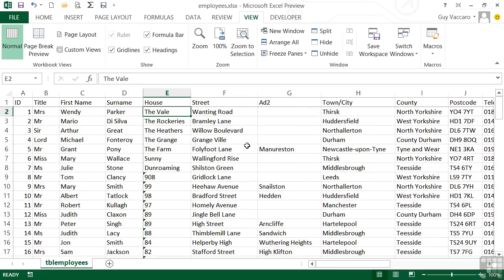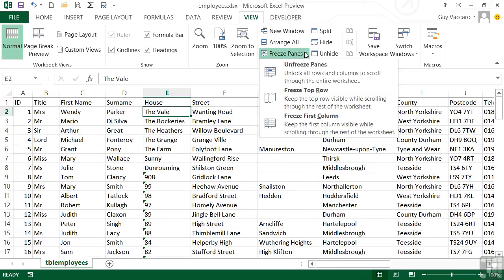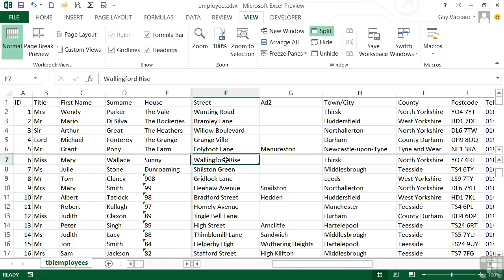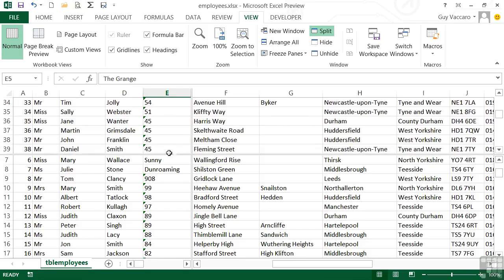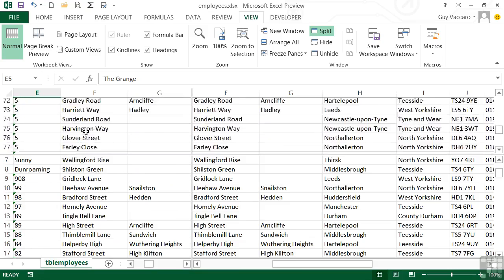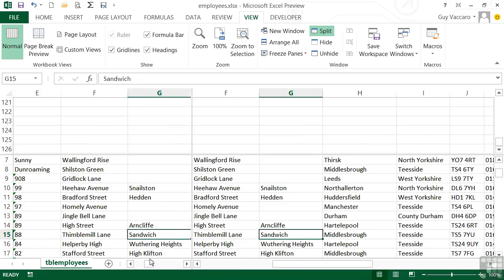Now an alternative to freezing panes is actually to split the screen. So let's unfreeze panes. If I place my cursor here, for example, because the split does matter where your cursor is, and click split, it splits my spreadsheet at the point I am at, in this case into 4 blocks. Now these 4 blocks, unlike the frozen panes that keep a row or column or number of columns or number of rows on the screen at all times, what effectively you've done here is create 4 separate scrollable areas. So I could enter this section here and actually scroll down and to the right, and I'm looking effectively in this top half at much lower than I am in the bottom half here.